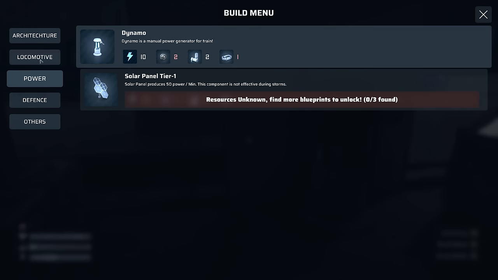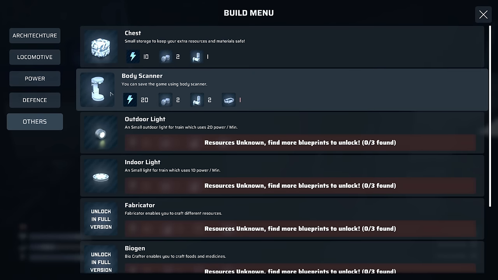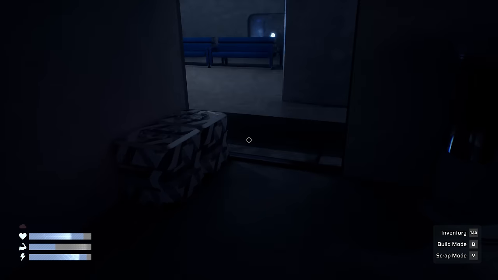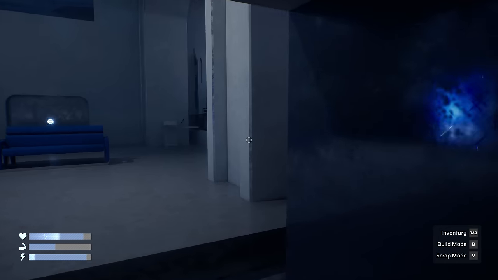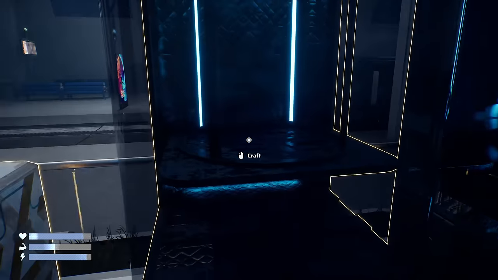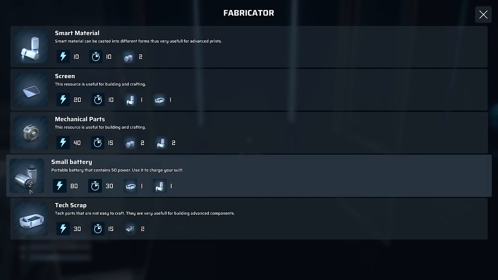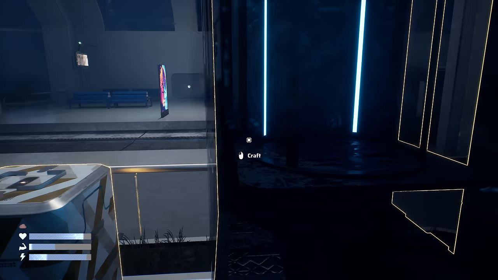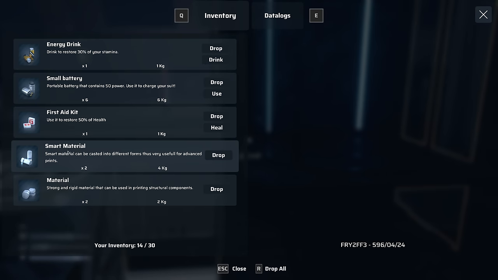We've got a dynamo. I've got the body scanner. I just need one tech scrap. So I'm just wondering if we grab one of them by going over to the machine over here, into the fabricator. And we need to use small batteries. How many batteries do I have? Small, I've got six, I think.